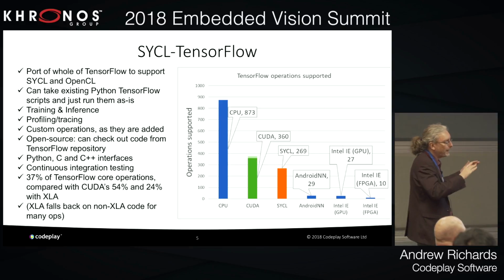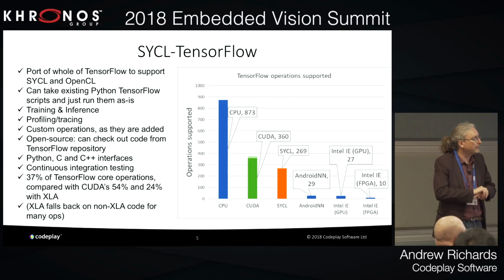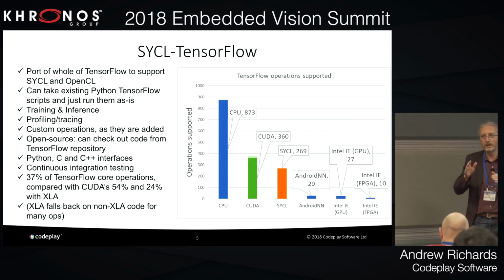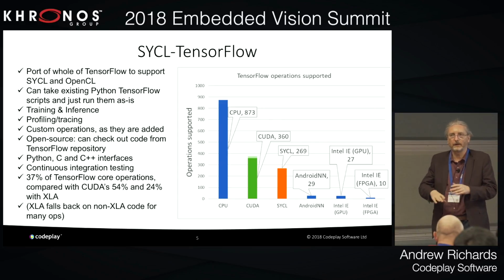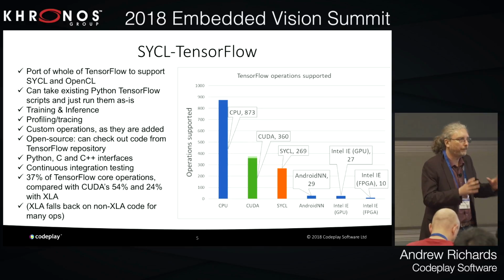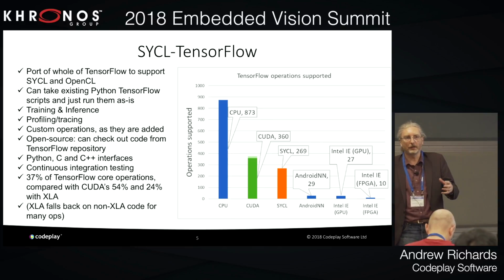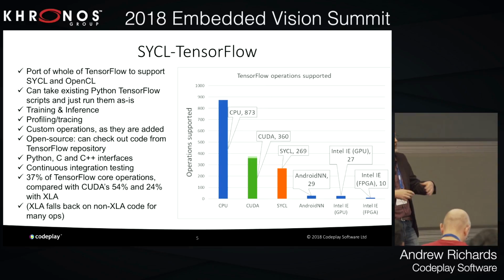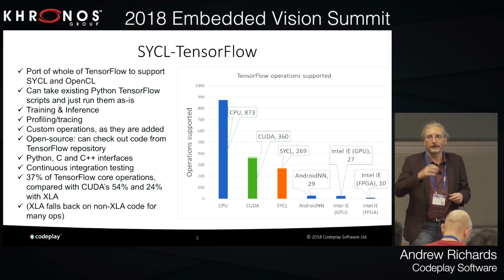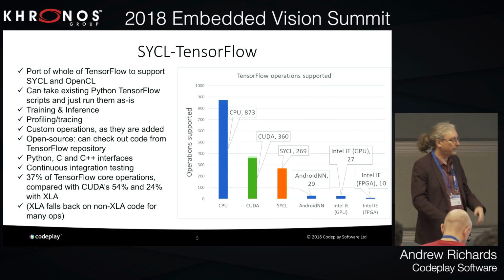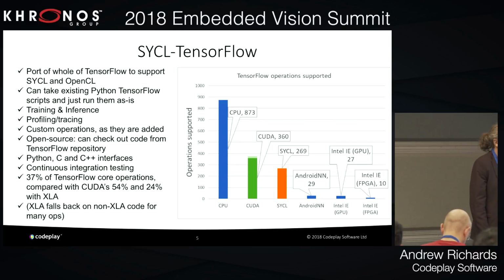I've actually compared it with some other smaller neural network systems like Android NN, and they support a much, much smaller number of operations in TensorFlow compared with what we do. So it may well be that the network that you've got fits on something like Android NN, that those features are enough. But if you're doing something more advanced, or for example, if you take TensorFlow and customize it, because it's open source, you might add your own nodes, then SYCL enables you to use that.